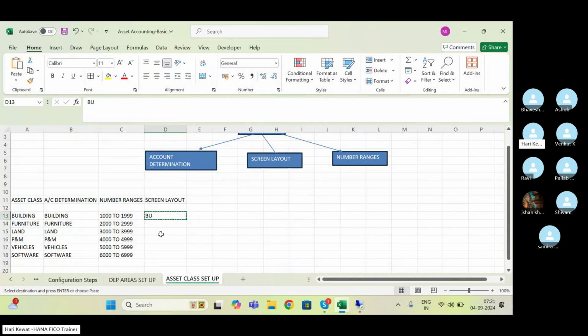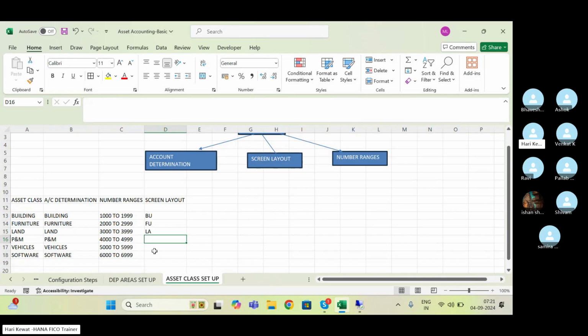If I have assigned the same BU to land also, then if I create any asset related to land, certain fields will also become mandatory because I'm using the same screen layout. But if I want to control my land related asset master separately, then I'll create a separate screen layout rule. So you have to think about it and create it accordingly.